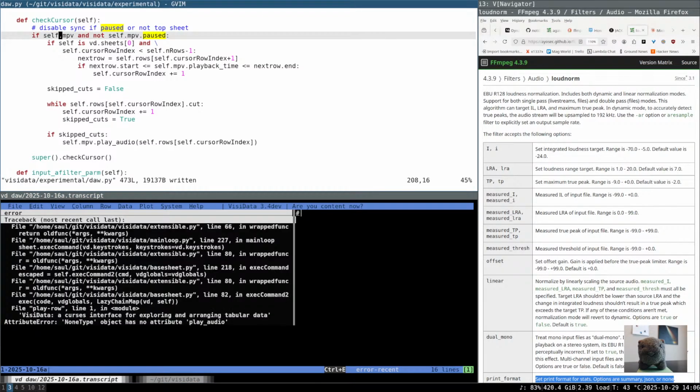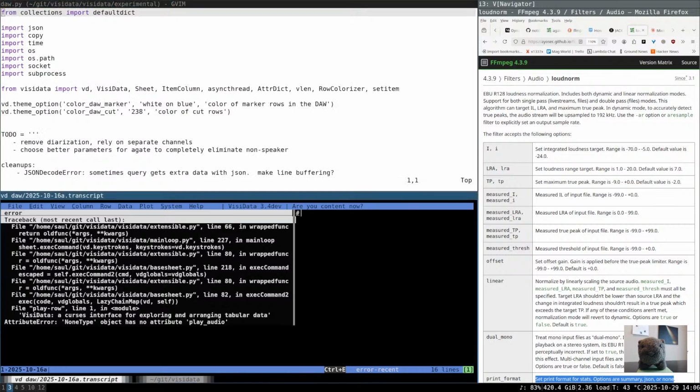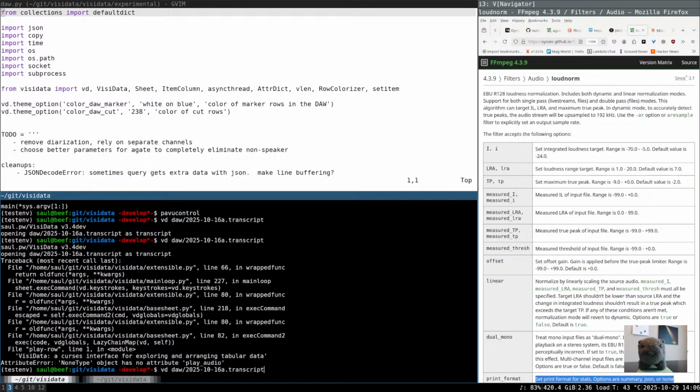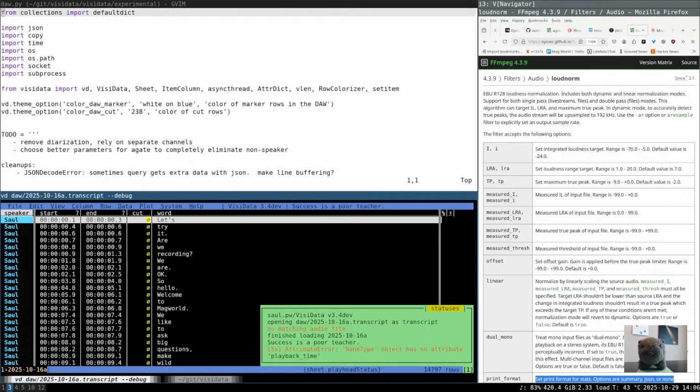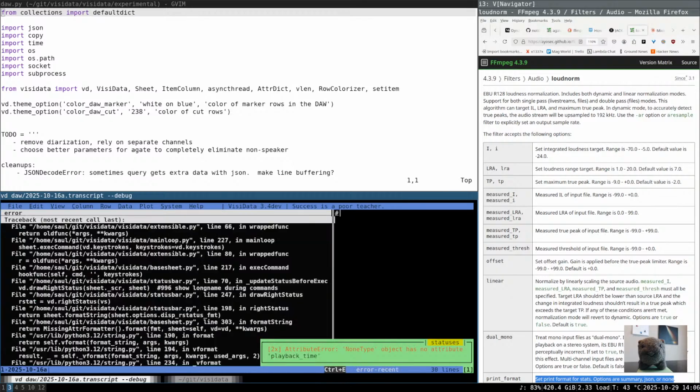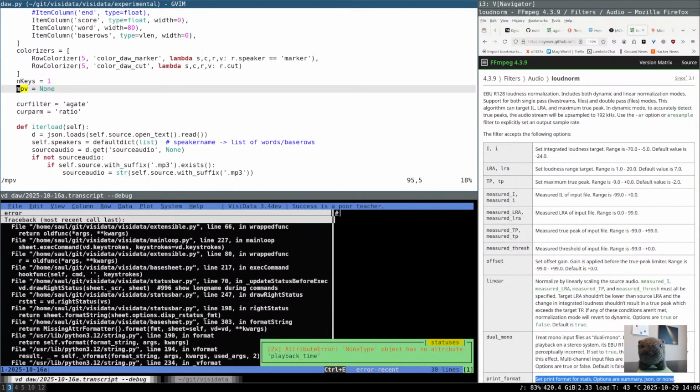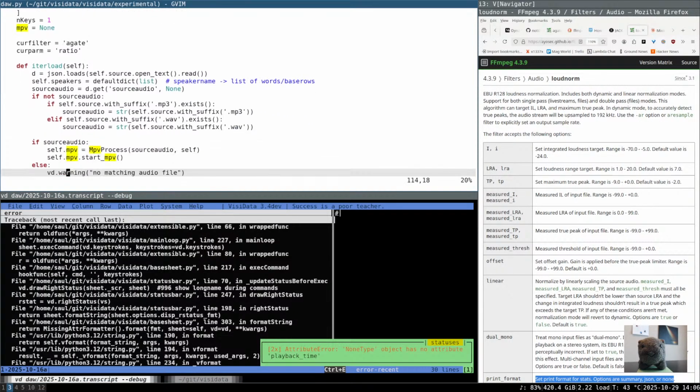It's not creating the MPV object here. So I'm going to see if I can find this. So MPV is none. When does it set it? It sets it if source audio. I want to make it so that we're... Oh, I'm not putting the source audio in there anymore? Is that right?